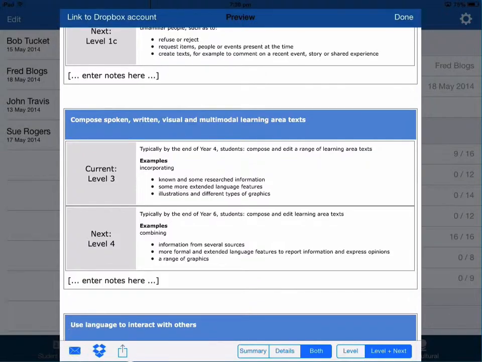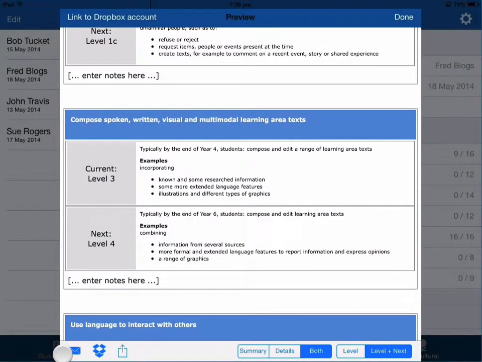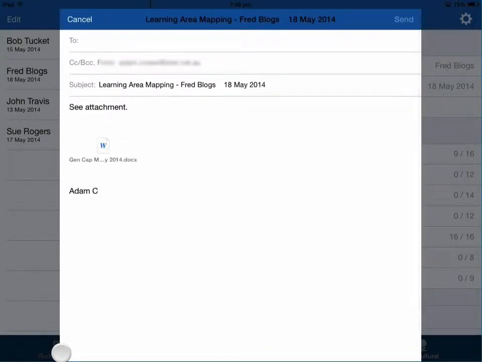So to export, if we come down to this section down here, I can either email the document, and if I press on that, here we go. It's there as a Word attachment, a .docx attachment, and I just email it as I would anything. And then I can obviously open it in any program that will open a .docx file, and I can edit it. I might want to put the school's logo at the top of the page and change the formatting slightly, and obviously that's very possible from this point.